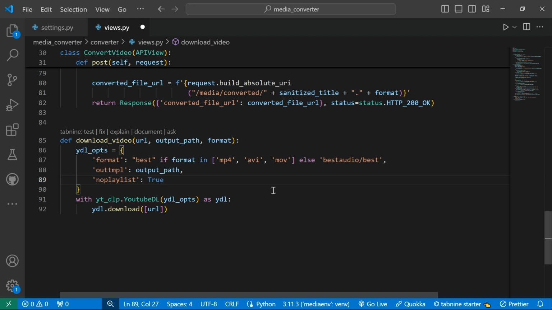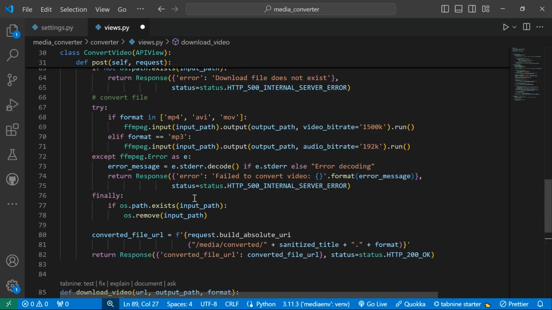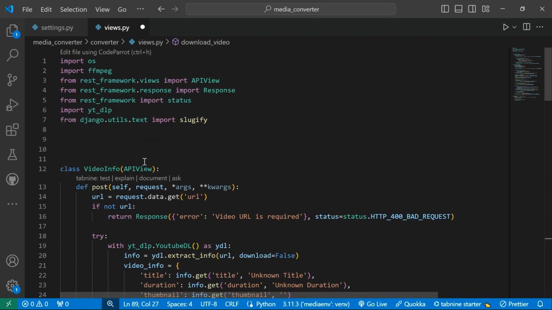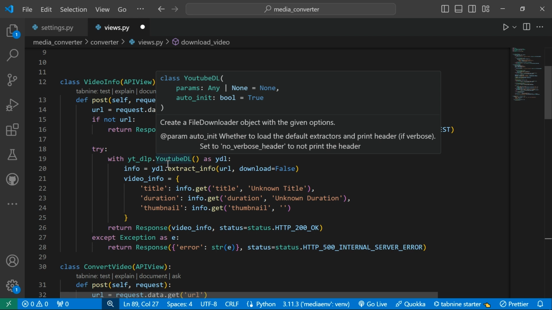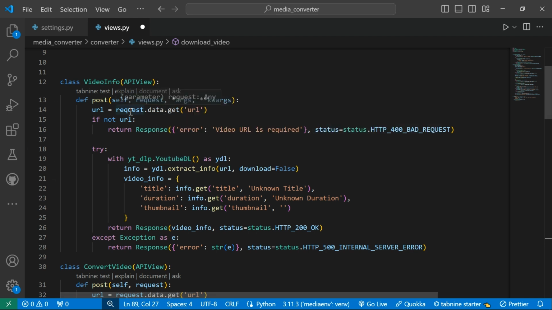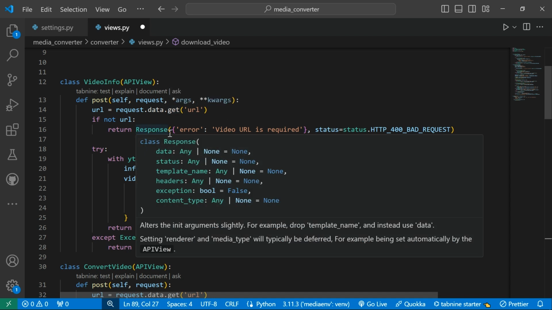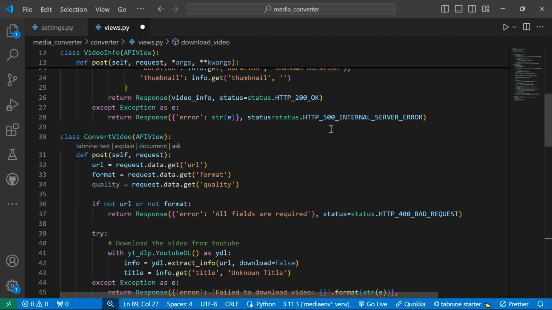Okay, now let's come back, start from the top, so we can cross check and make sure there's no issue with everything we have built here. If there is any issue, we'll correct them before we go ahead and set up our endpoints. So the first thing I'm going to do is to look up this video info and make sure everything we have here is correct. The first function we set is for the post, where we are setting self, request, arguments and keyword arguments, then request.data.get the URL, and if not URL, we'll return error URL. Okay, this one looks good.